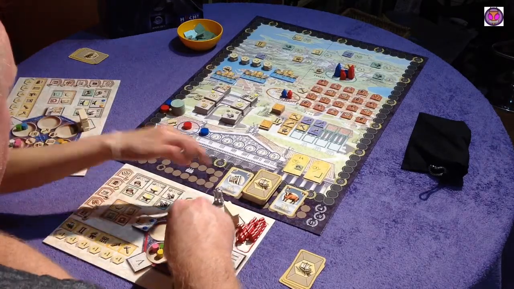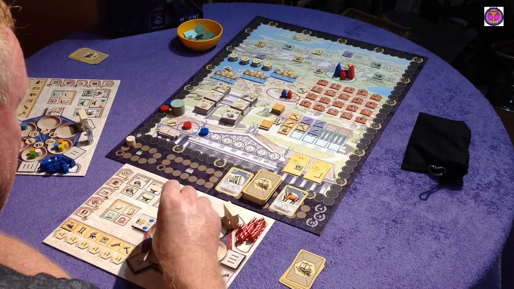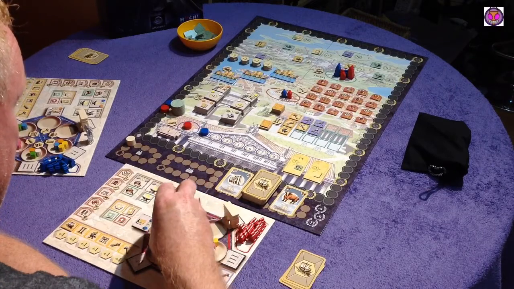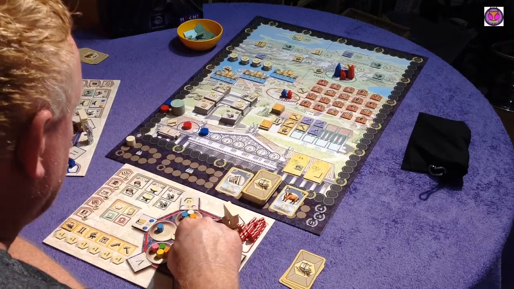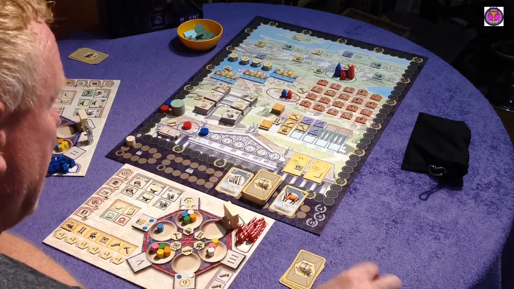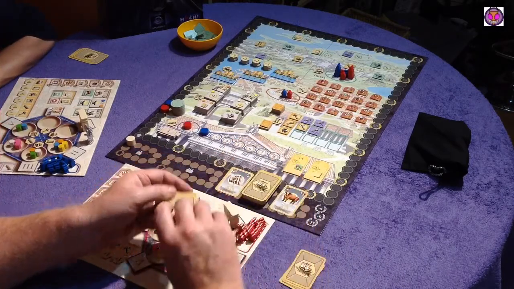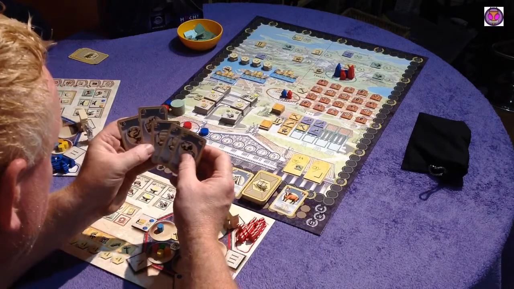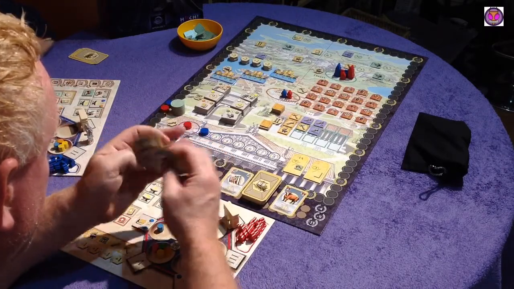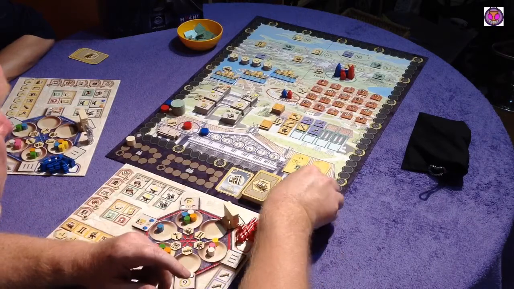So that's the end of a round, which will mean you're start player. I'm going to put one, two, three. They do not match, but I can do a shipping action. And I'm going to pick up two cards and discard one. Okay. There we go. That's my action.